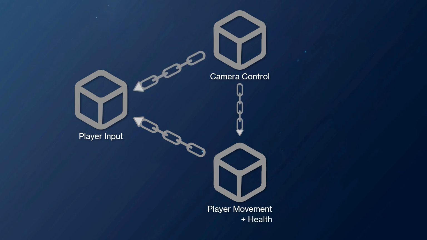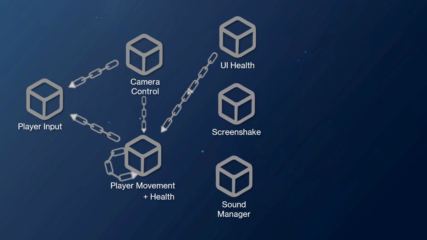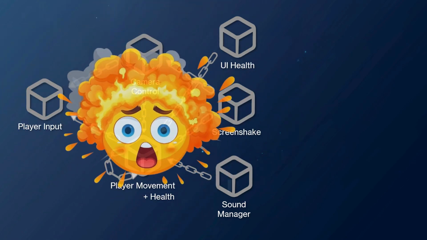Additionally, our player has a health component and we want to display the health of the player in our UI. The UI component then needs some sort of link to the player health to display the correct value. Maybe when the player takes damage, we want to give the player some feedback, so we play an animation, shake the camera, flash the screen, and play a sound effect. We can see that even for a simple example like this, the references we need can quickly become tangled and difficult to manage. Everything depends on each other, and removing parts of the scene can cause unknown issues and frustration.